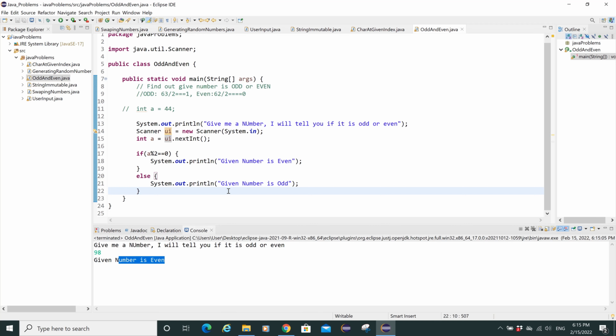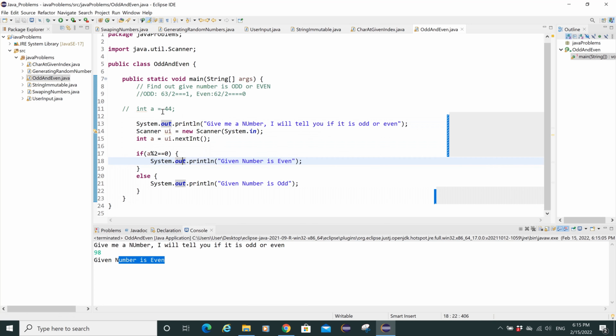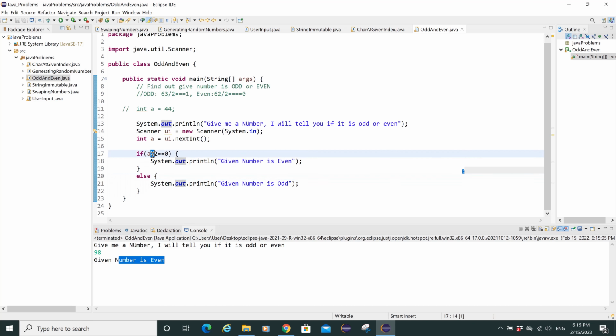So did you see, guys, it's a very simple concept to find whether a number is odd or even by simply using if and else statements and the mod operator. If the remainder is equal to 0, then it is an even number, or if the value is 1, then it will be odd. But because we are using an else statement, we do not need to mention that the remainder is 1. We can say just one condition: if the remainder of a divided by 2 is 0, then it is even, otherwise it is odd. That's a very simple concept, guys.